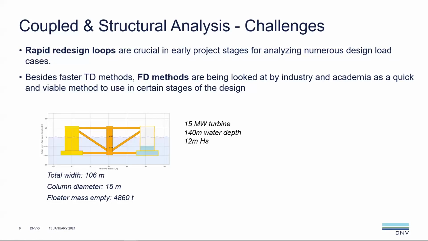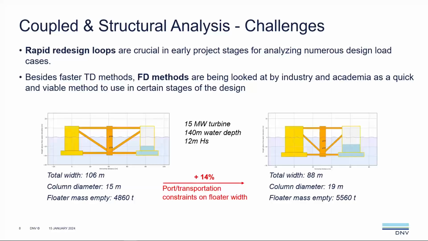And what we're trying to do is evaluate the change in the cost and the design of this floater if we had some constraints when it comes, for example, to the floater width. Using this type of method, we can iterate the design, varying the separating distance between the columns, the diameter, the draft, et cetera, to find a configuration that matches the constraints, so the maximum width, but that also ensures that the nacelle accelerations, the tilt angle of the platform, et cetera, are within the limits that we as designers specify.